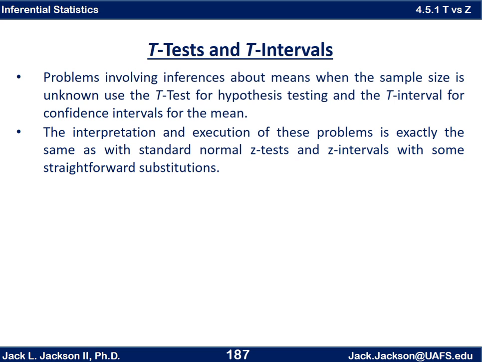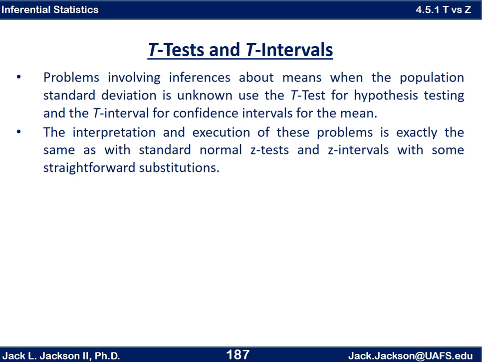So, problems involving inferences about means when the sample size is unknown. No, not the sample size is unknown. What I should have said is the population standard deviation is unknown. Use the t-test for hypothesis testing and the t-interval for confidence intervals for the mean. The interpretation and execution of these problems is exactly the same as with the standard normal z-test and z-intervals, with some very straightforward substitutions that I'm going to go over on the next slide.